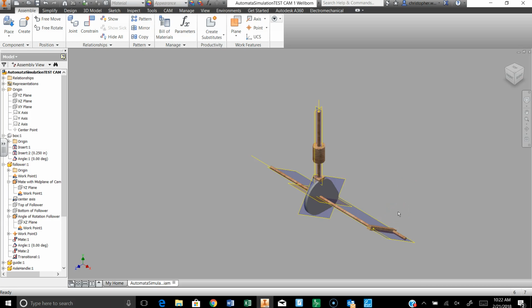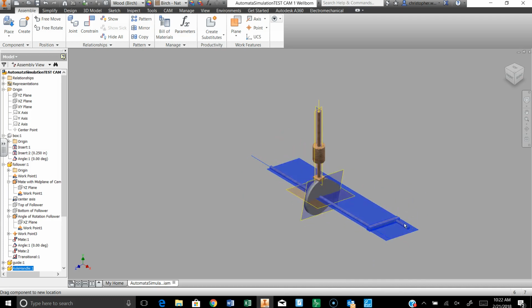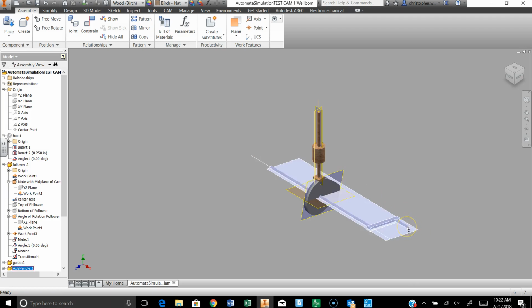So, what we're going to do is look at where the follower is in terms of its up and down motion. You'll notice that the follower stays put for a while and then does a quick jump, stays put for a while, does a quick jump. We're going to get some data on that. So we're going to start by moving this through certain degrees.